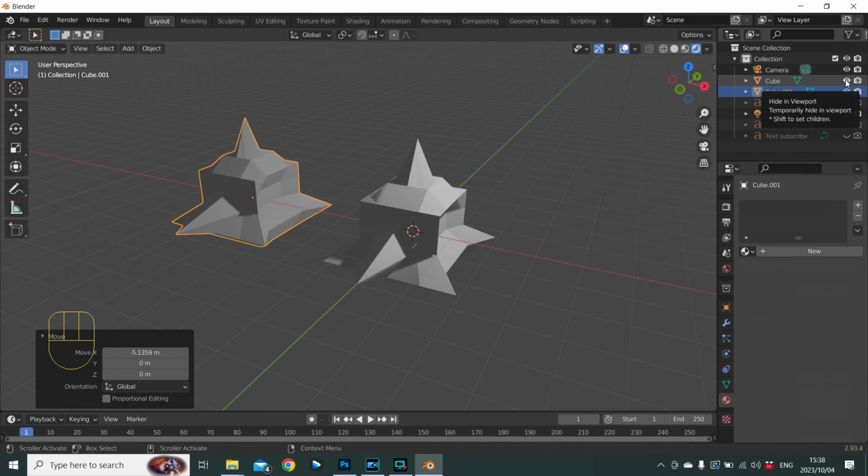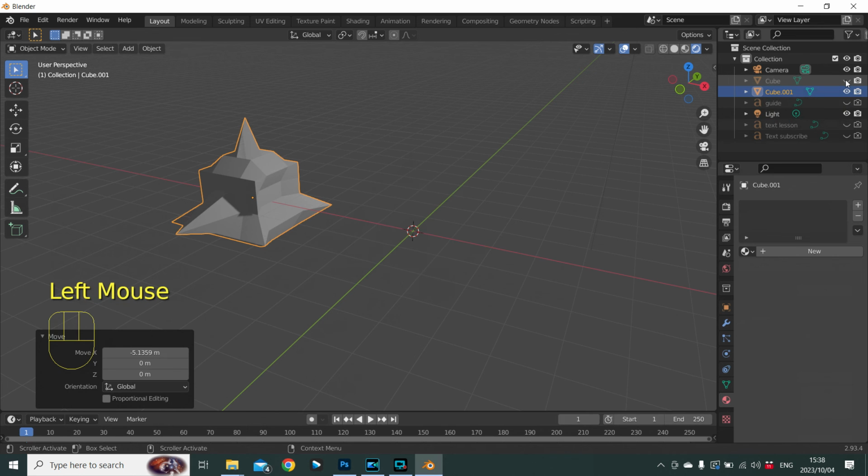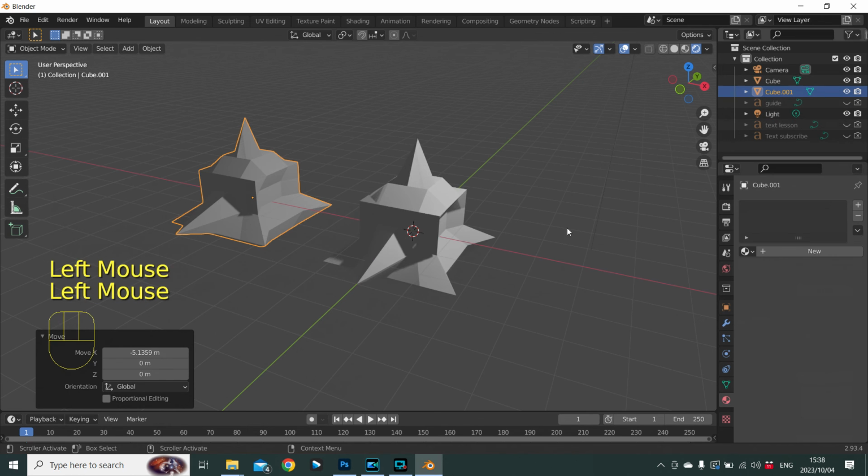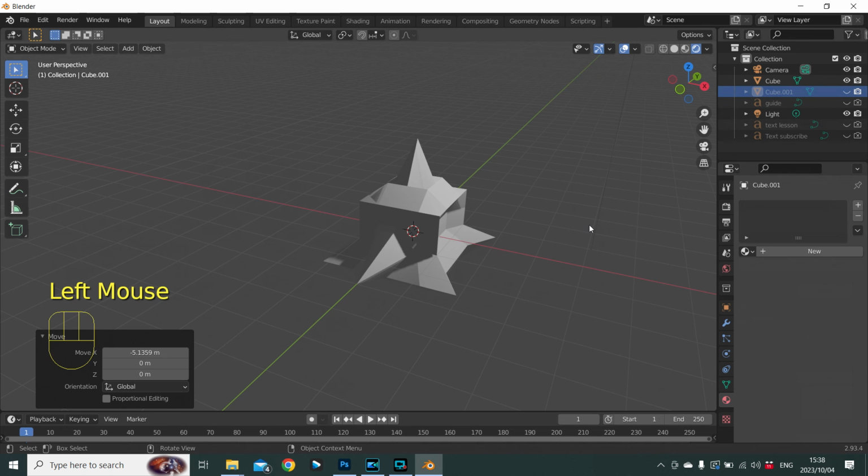We have an eye over here, which determines whether the object that we're looking at is visible or not. So if I click the eye off, that object disappears. My duplicate, which is this one that's been selected now, Cube.001, if I press the eye, we hide that away. But now we're left with a camera icon over here. The camera icon means that that object, although we don't see it in the viewport, will also get rendered when we render the scene. So if we want to make sure that's completely gone, we have to unclick the camera icon as well.